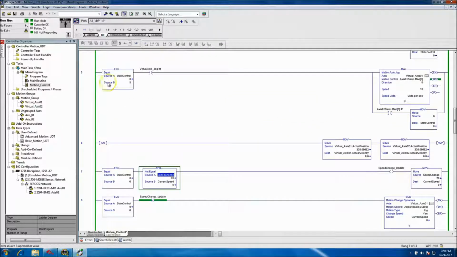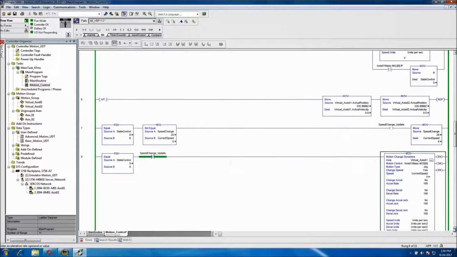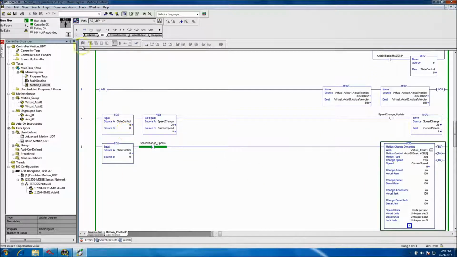Keep in mind we're going to start out with a value of 10 in the speed change on the speed. It's going to have a velocity of 10, and then we're going to change it to 20, and then I'm going to change it several different times to show you that the motion change dynamic works.